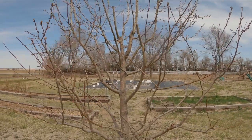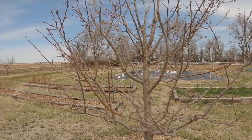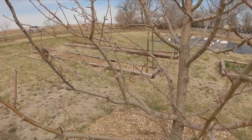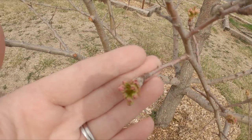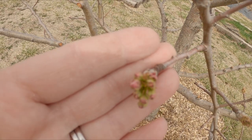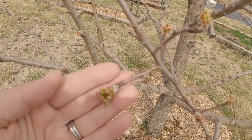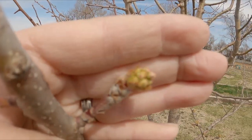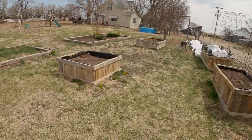Okay, so I mentioned our pear tree that has never produced in the, I think, 11 years that we have had it. And in the past, you know, we didn't worry too much about it. We were just like, oh, well, it'd be nice if it produces. But we're really wanting it to produce. I've been watering it most of the winter, and I look at these beautiful blossoms. I don't think they're leaves because they're pink. And we've been really nervous with the frost that we've been having, that it's going to destroy them. I actually notice a little bit of brown color on them, so I don't know what that means for it. We definitely are not experts on any of our fruit trees, but we are trying. We're going to be really excited if this tree ever produces fruit. So maybe our new one that's planted will help with that.